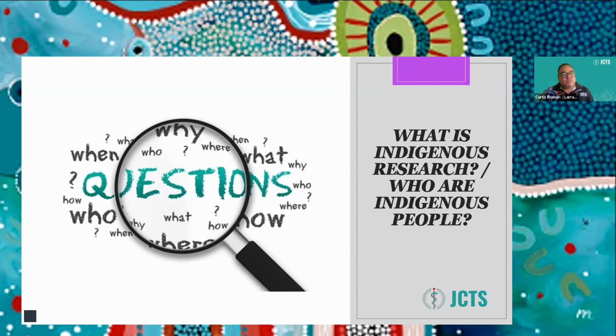And before I go any further, I just wanted to talk about these two questions. What is Indigenous research and who are Indigenous people? Indigenous people are people who have been labelled Indigenous pretty much by government. Prior to colonisation, Indigenous people didn't identify as Indigenous. They identified with their clan groups and their language groups, which they do today, more so than identifying as Indigenous. So anybody can identify as Indigenous if you're born in a particular country, but Indigenous people today identify, as they always have, with their traditional language and clan groups.